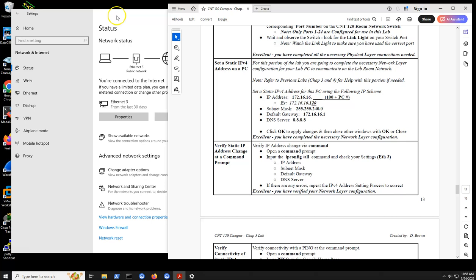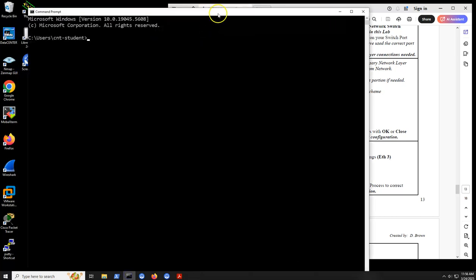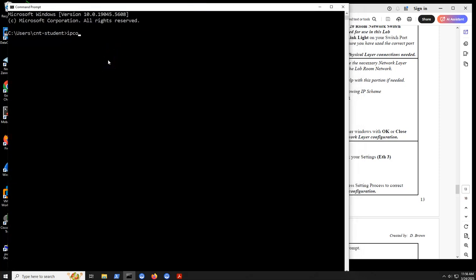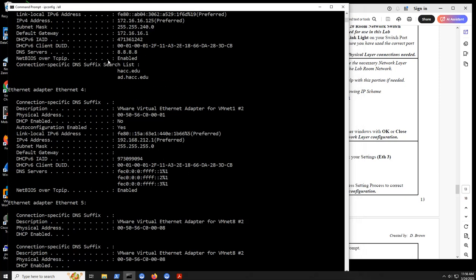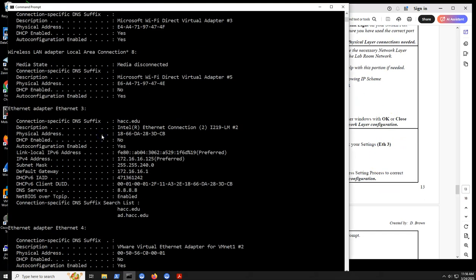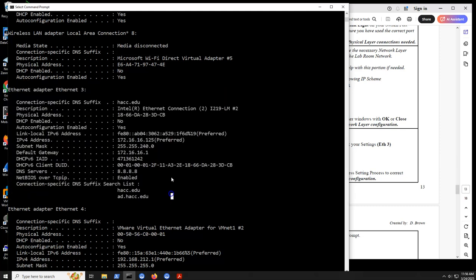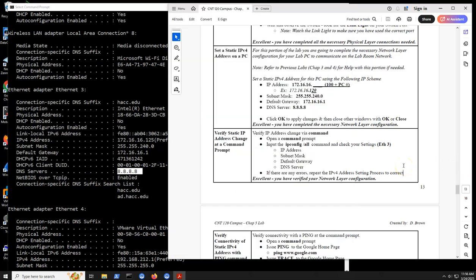So what I'm going to do now is verify that with my command prompt. So I'll close that out. Let me open up my command prompt, and I'll do an ipconfig /all. And I want to look for Ethernet 3. That's the one we're using. Let me scroll up here to Ethernet 3. This guy right here, Ethernet adapter Ethernet 3. Okay. There is the IP address that I set. There's the subnet mask I set. There's the gateway I set. Here's the DNS I set. And that is now, looks like, a usable, viable IP address on the network.